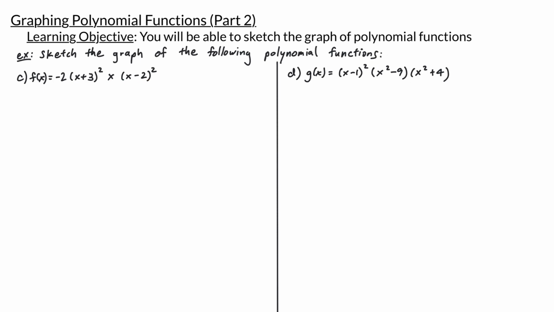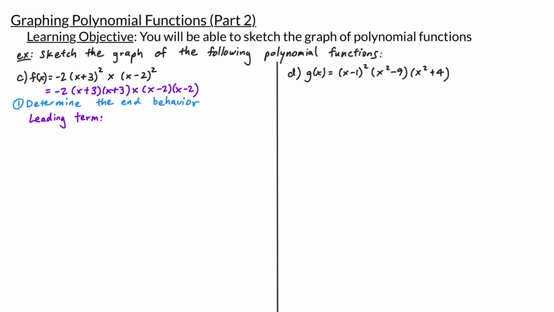From our previous video, we learned that if we want to draw the graph of polynomial functions, we should follow 3 steps. Our first step is to determine the end behavior for our function. To figure out the end behavior, we need to identify the leading term of this polynomial. We need to think, if we were to multiply all of these factors out, what would be the leading term? Well, first, let's write out the factors. We have f of x equals -2, and then we have 2 copies of x plus 3, 1 copy of x, and then 2 copies of x minus 2.